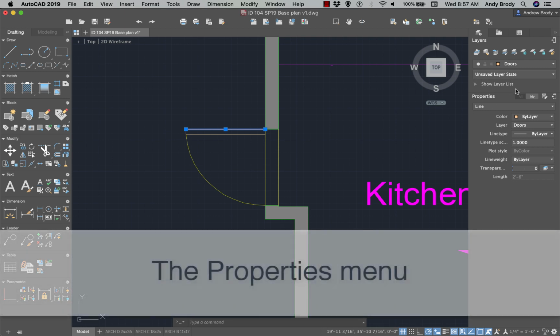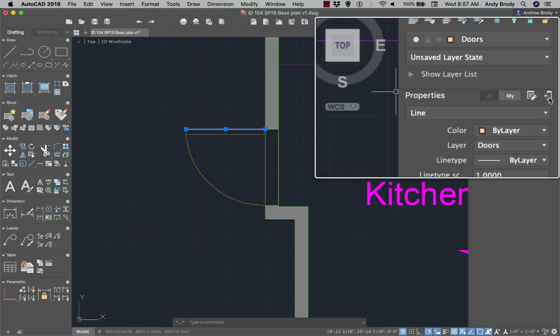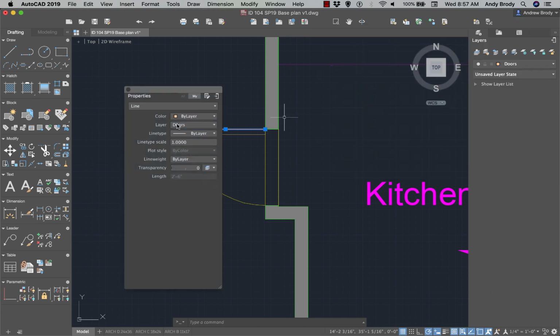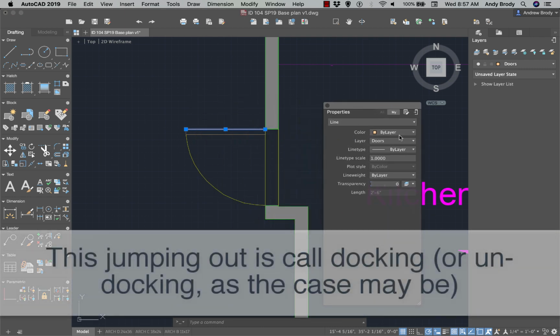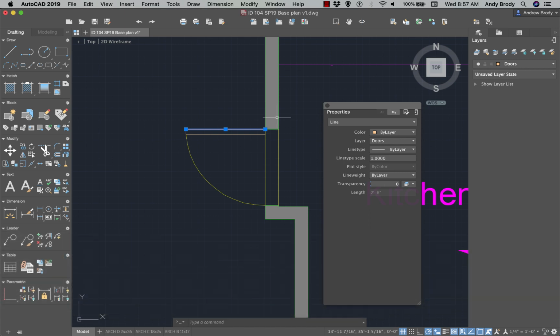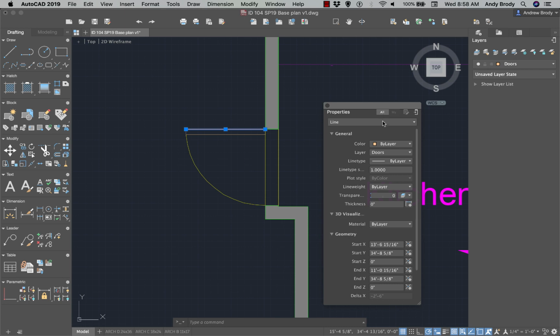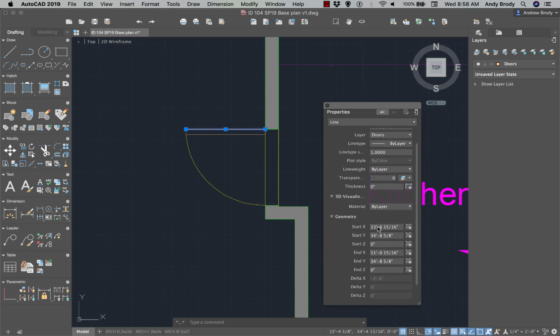If we go slightly below the Layers menu, you'll see what's called the Properties menu. And I'm going to click this little jump out button and make my Properties menu jump out so you can see it a little more. The Properties menu is where you change a lot of features of objects. I've clicked on an object just by using my cursor, and it tells me information about it. Right now it kind of filters it. You can have it tell you absolutely every piece of information that it knows about it. Its geometry, starting X, starting Y. You'll notice there actually is a starting Z value. Don't mess with the Z value.